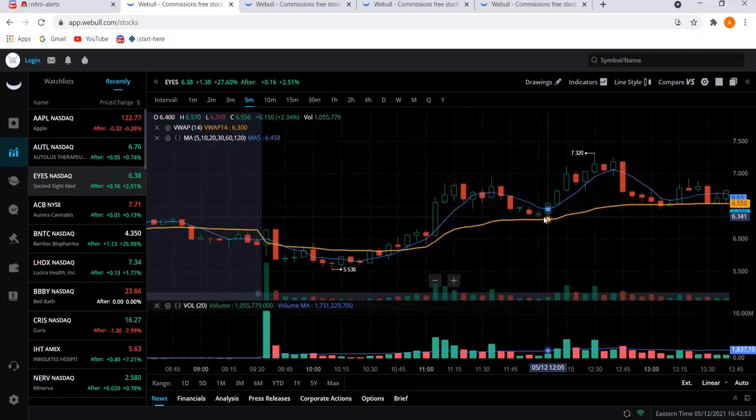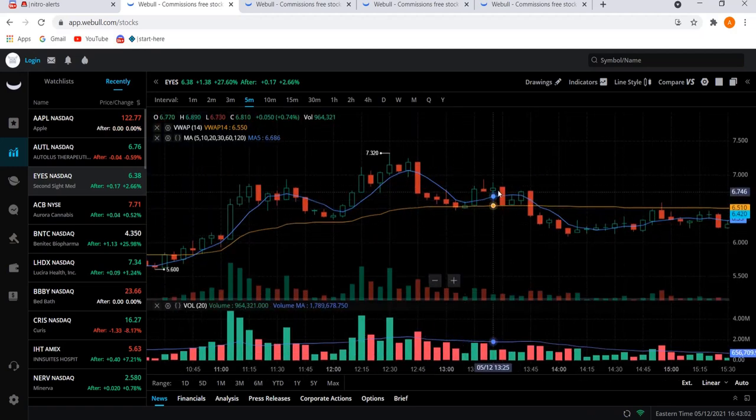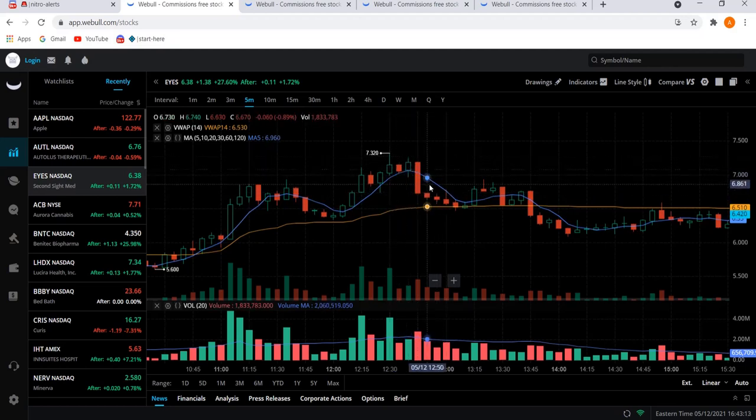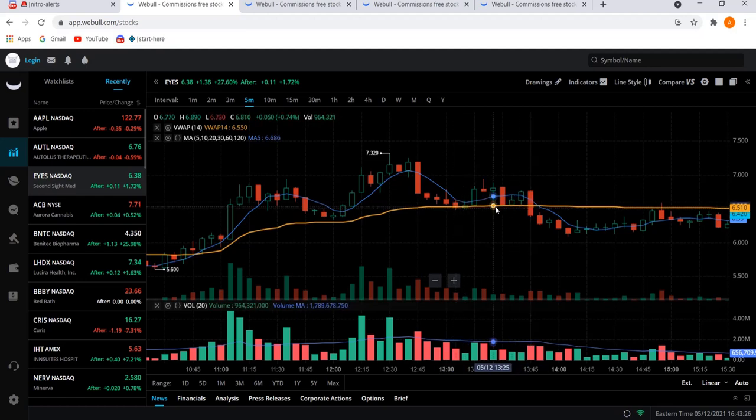So again, it acts as a support here, acts as a resistance here. You enter on breaks of resistance and you buy near a support. And if we look over here, we have VWAP, right? It's dipping back down. This time we're seeing that it's coming down from a high of day, so it's a little bit weaker right now. We're seeing that sort of wicking down below VWAP. It's having a little bit of a tough time trying to go back up. We still do get that smaller bounce, but we're not looking for something like that. It keeps holding that support range, and then we get that one knife down right here, which sort of invalidates the trade.